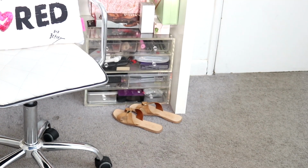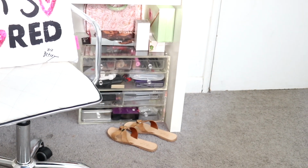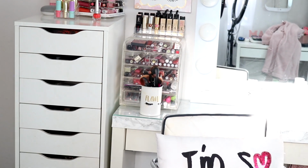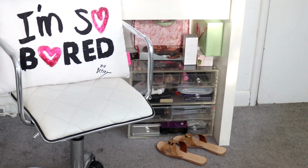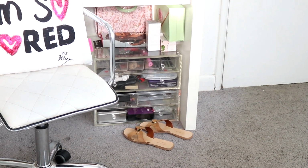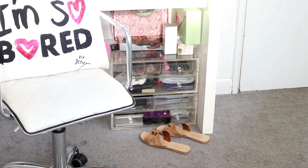This box right here is great. It was very inexpensive also. It's huge. You can even use this to store all your makeup products if you don't want something small like that one there. But this one here is great, and it is actually two, so it's one on top of the other one. It does have these little rubber feet to prevent it from slipping.